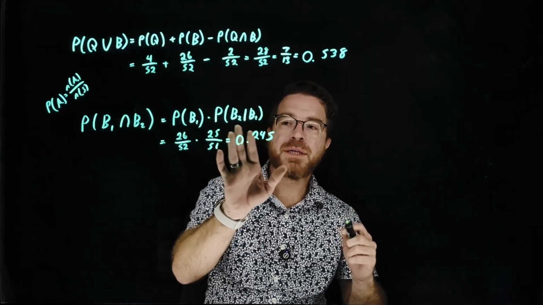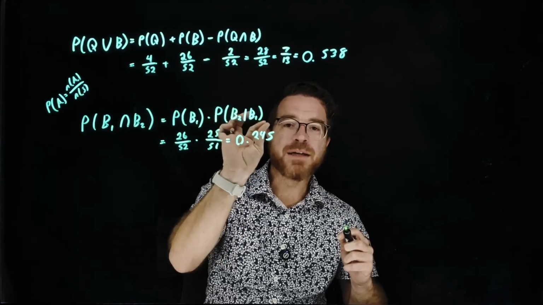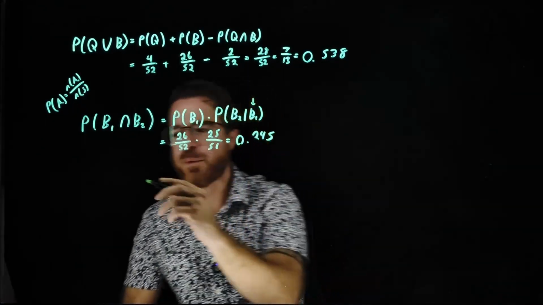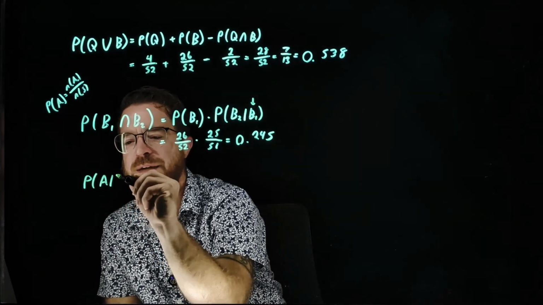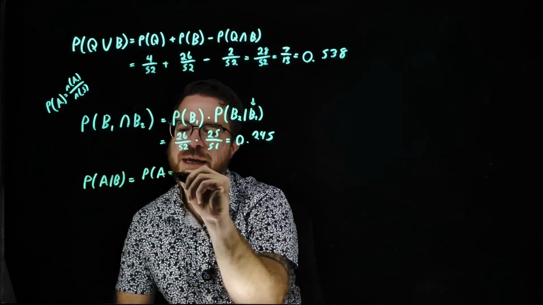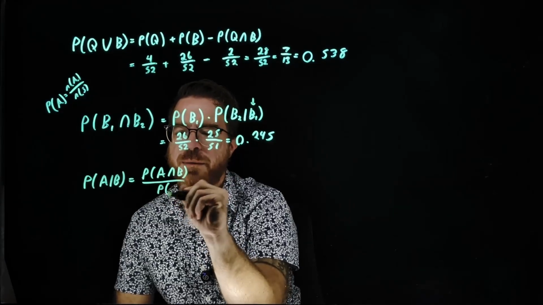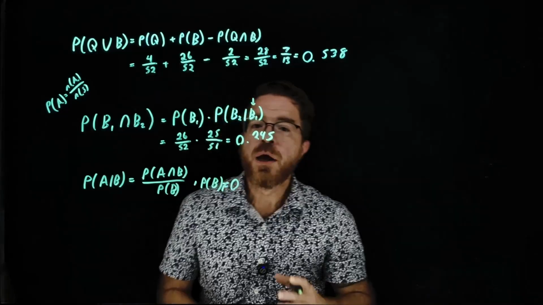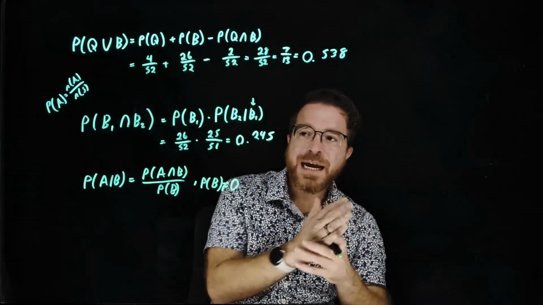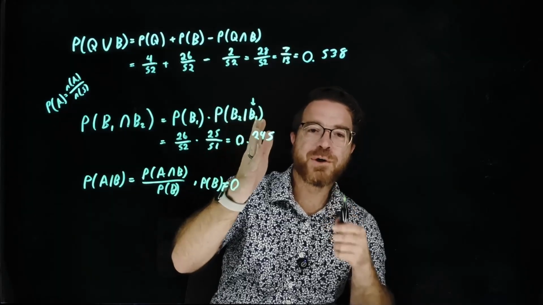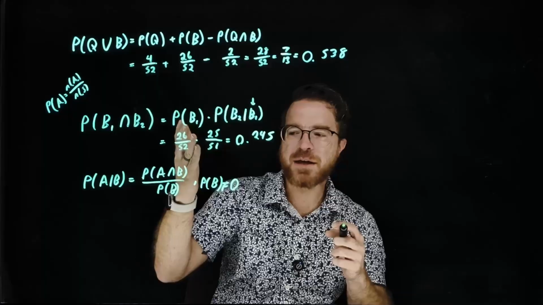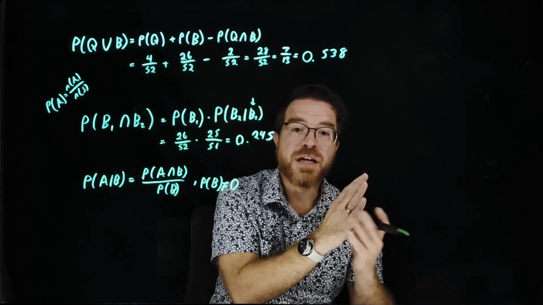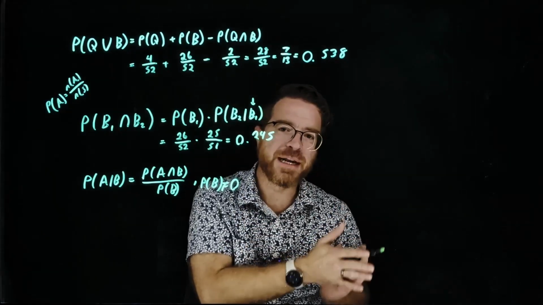Now, one thing I do want to point out whenever we're doing this is that if you're doing a conditional probability of B2 given B1, this is under the condition that the probability of B1 is not equal to 0, right? Because remember we talked about the fact that the probability of A given B is the probability of A and B divided by the probability of B. So the probability of B cannot be equal to 0, which makes sense intuitively, because how can I have the probability of getting a second black card given the first one was black if I could not have gotten the first black card? If my given initial condition could not happen, then how could I get something based on that initial condition happening?